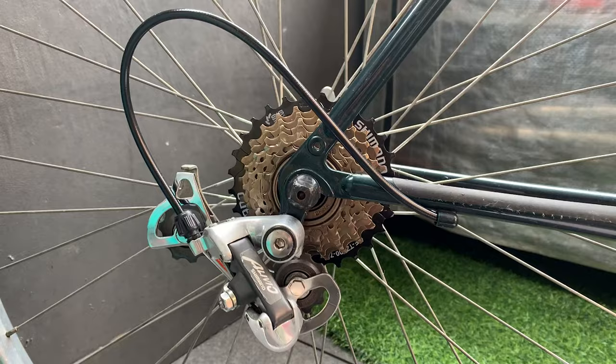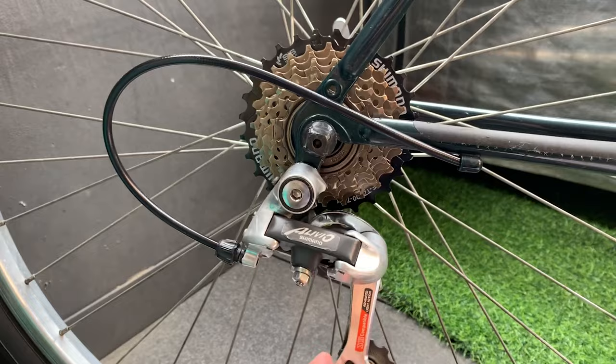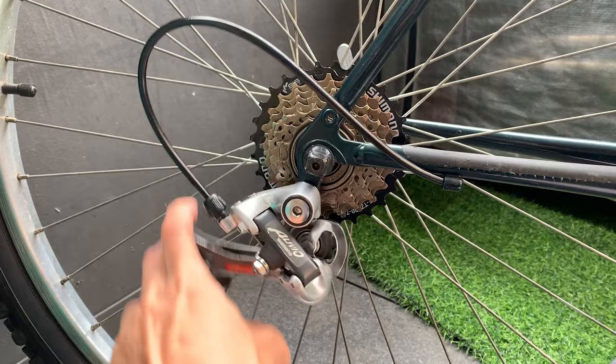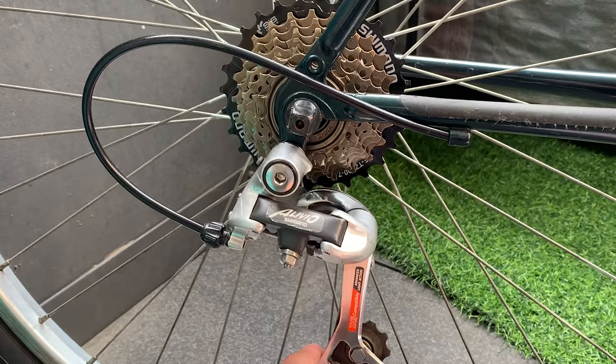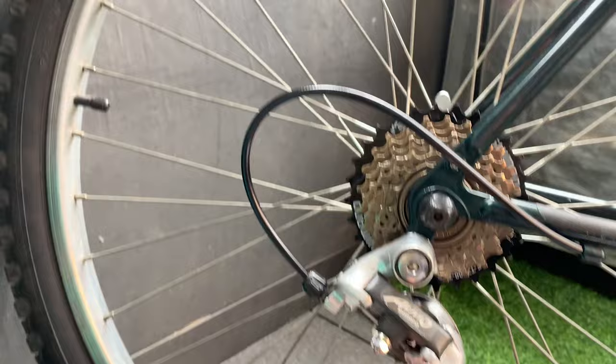All right, when you're measuring the cable for the derailleur, the housing, just make sure you kind of pull down and you can see the actual length. Otherwise, if you cut it like that, it might be a little too short. So yeah, you can always cut it long, and then if it's too long, you can trim it down. All right, just like that. And yeah, basically what you want is just like a smooth line without too many hard bends.